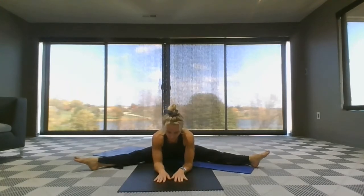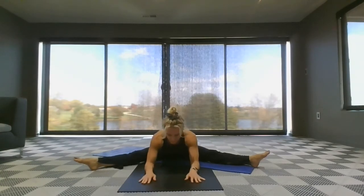Or maybe you come down to your forearms. Just let your head relax, chin towards your chest. Find stillness. And bring your focus back to your breath. Where could you find more ease? Are your shoulders into your ears? Could you maybe even take your hands apart further to relax your shoulders more?